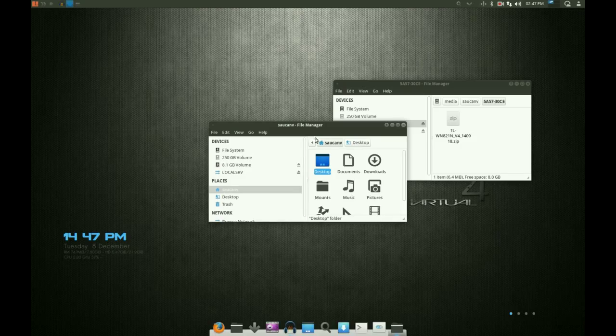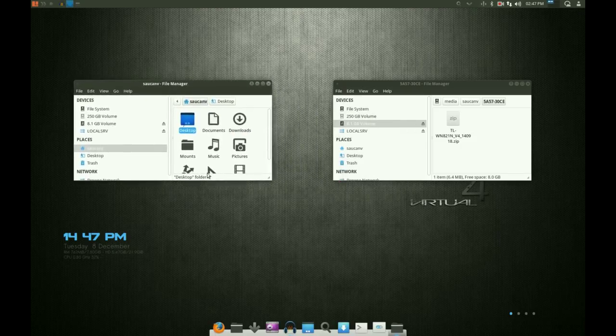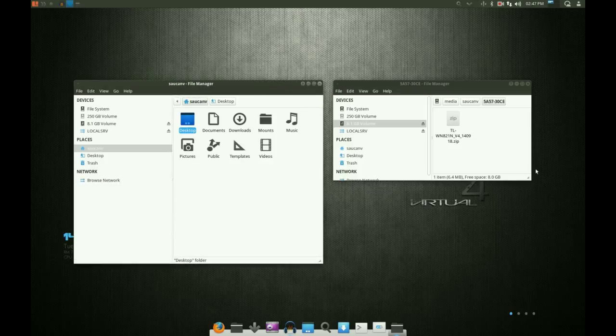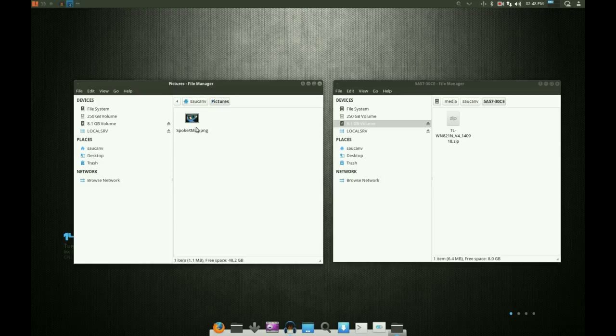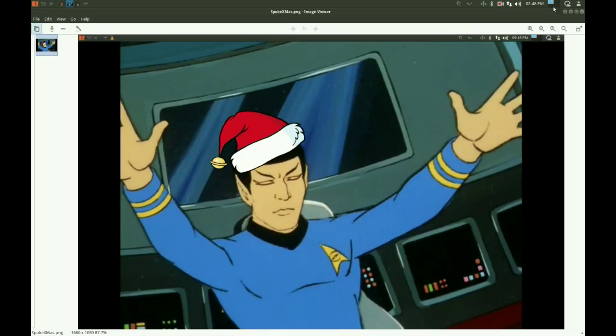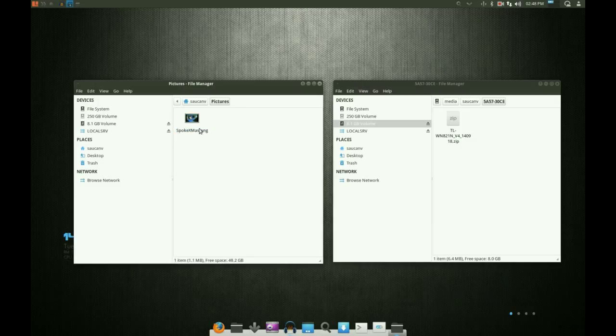So if I want to start transferring things, I can actually do it right away. Let me resize the windows first. And let's say I want to transfer a picture. This is a picture of Mr. Spock. So I will simply slide the picture onto my drive window. As you can notice here, there's a plus beside the picture. That means this file will be copied onto the drive.